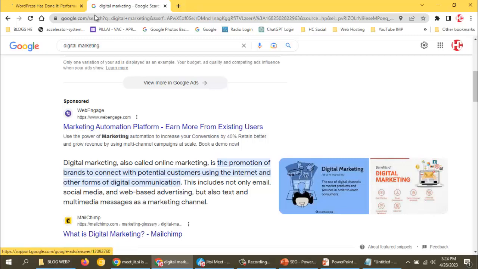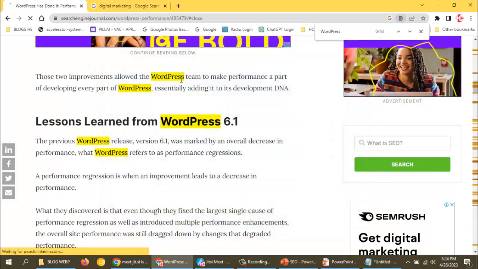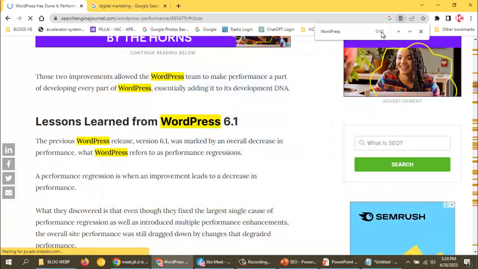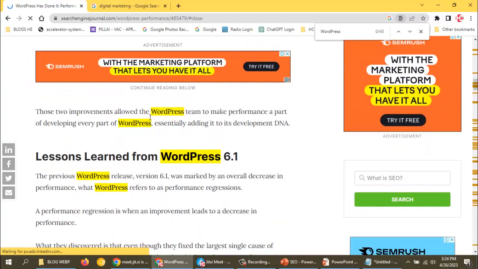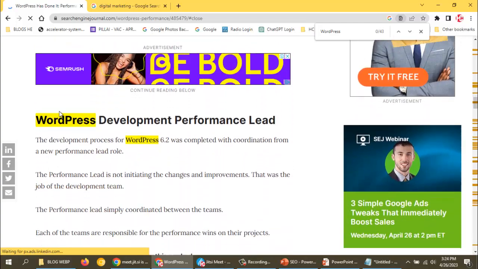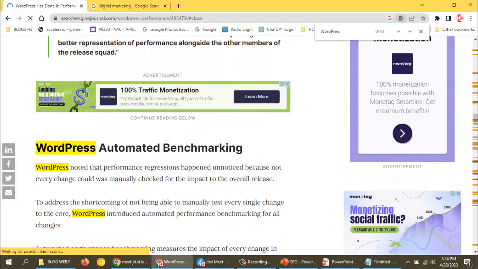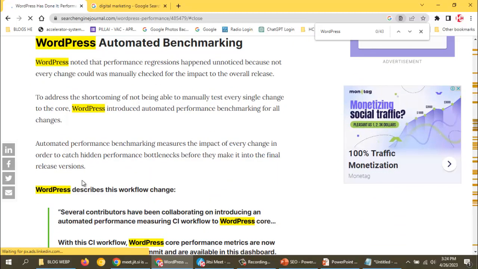But when I click on this and the page opens, you can see how many times it is written. It is written 43 times. You can see 1, 2, 3, 4, 5, 6, then 7 over here, 8, 9, like this. Inside the content I need to use 2 to 3% keywords.